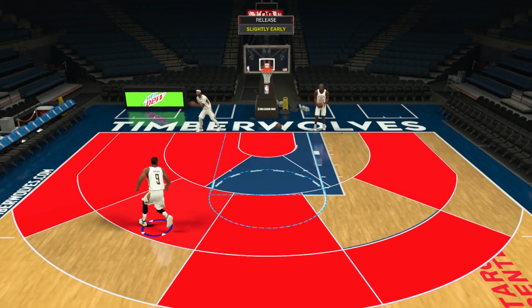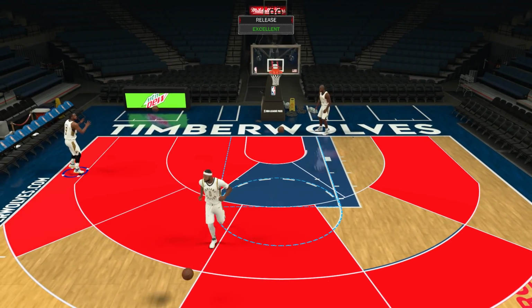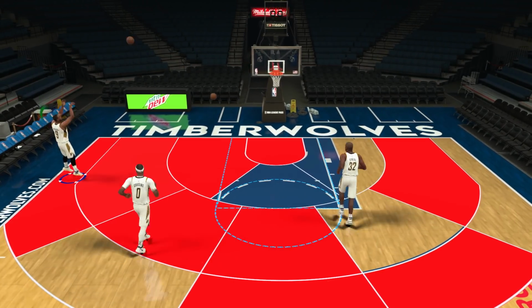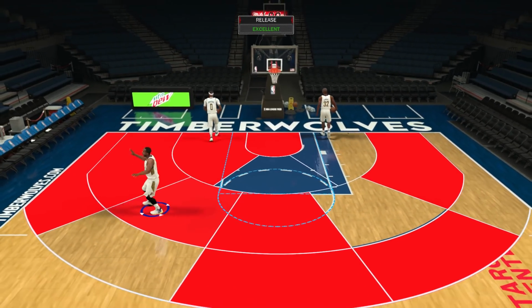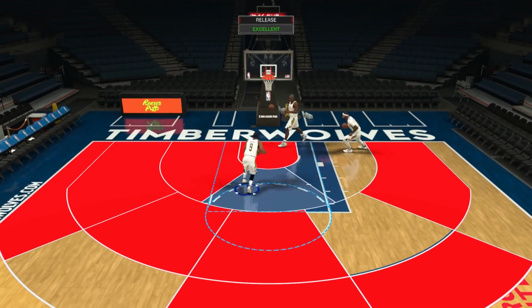Not going to shoot well off the dribble, but off the catch, he is money. He will not miss off the catch. One of the most consistent shooters I've used this year for mid-range and from 3 was his Gold card. And this card is just a better version of that card.